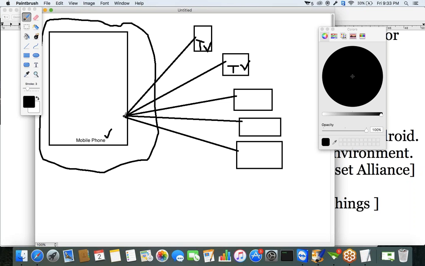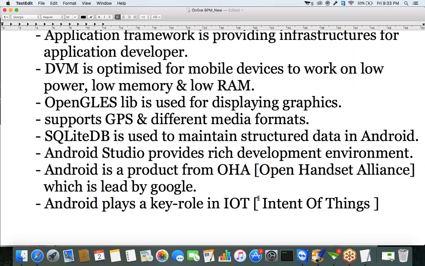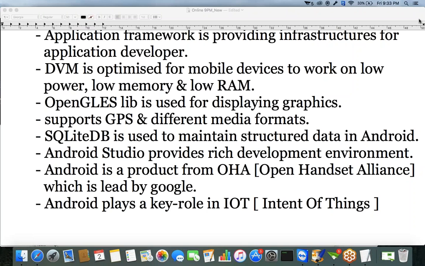The device can communicate with any other device. That's why Android plays a key role in IoT concepts.